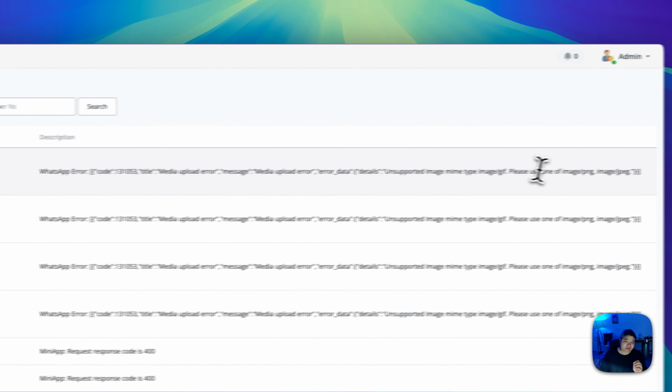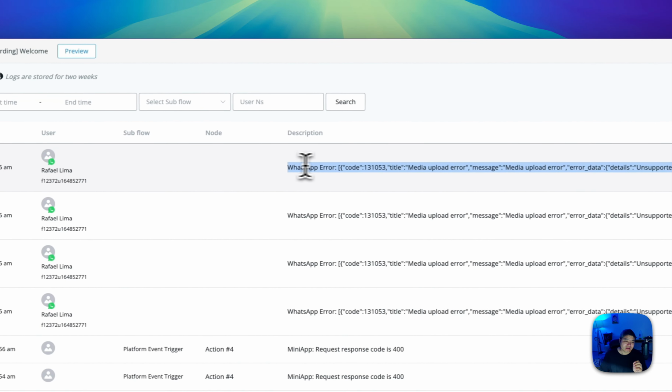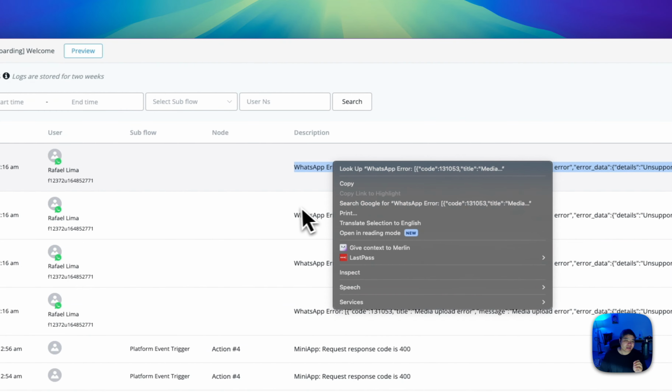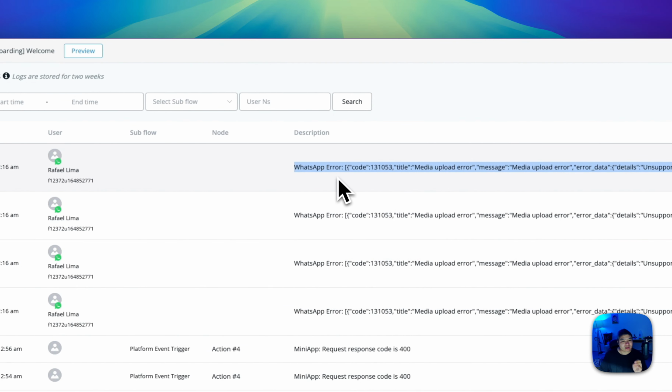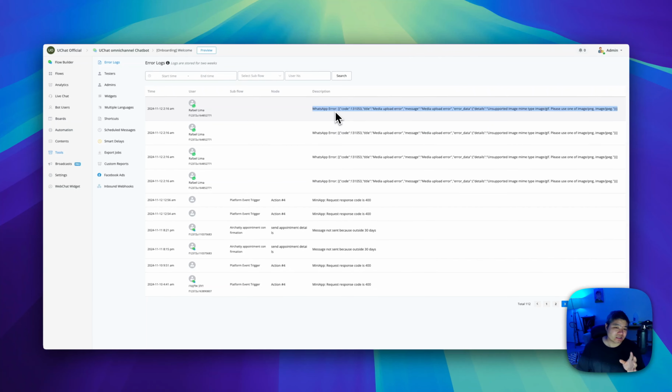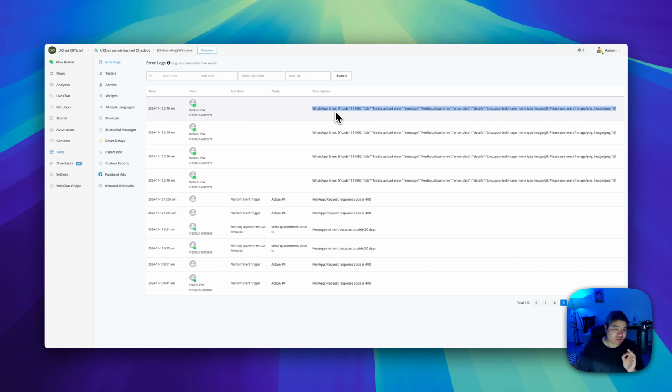You can simply copy it and search in Google. Usually it will bring you to the knowledge base, which has more explanation about that error. You can also click this information icon and go to Learn more.